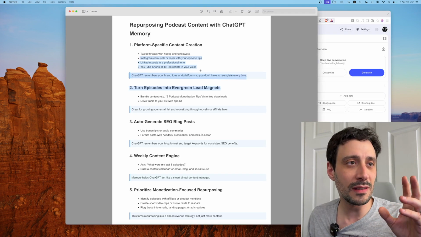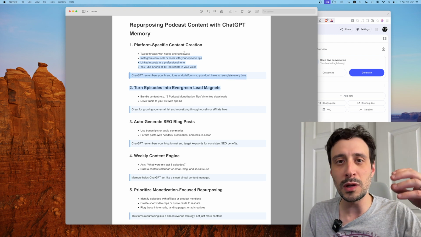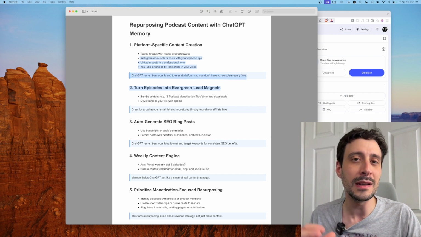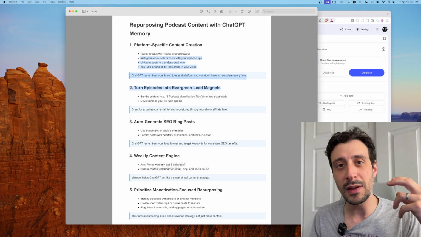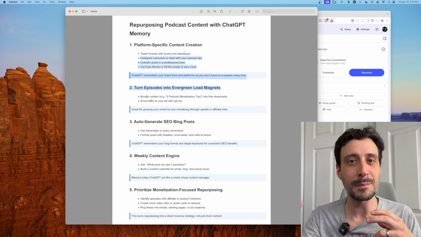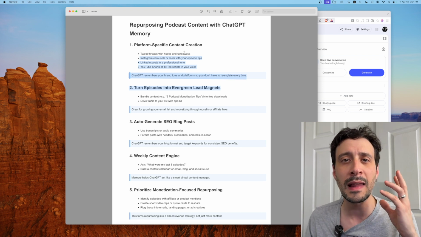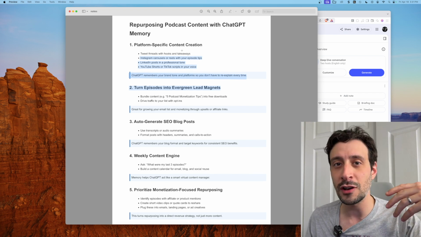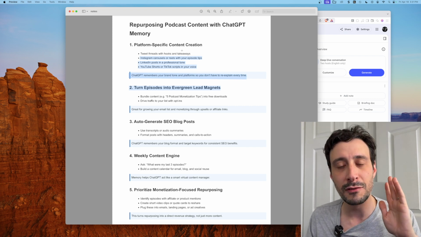So while that works, let's talk a little bit about ChatGPT's new memory update. What this does is collect memories from all your chats. So if you have 100 different threads with it, it will collect all that information and use it to give you answers. If you have a podcast and you do your research in there, talk to your guests, drop your transcript in there, create your questions, and do all your planning with it, it's going to be a lot better at helping you when it comes to dealing with your content and trying to repurpose it or do anything else. The more data you can feed it, the better the result will be.